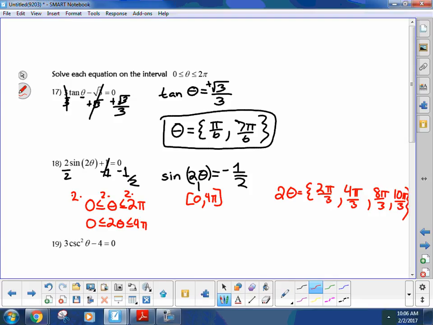Now, there's a necessity that occurs. If I call any of these as solutions, and I try to put it back specifically right here, I go past my intervals. So let's say I take 10 thirds pi, 2 times, I call this sine 2 times 10 thirds pi. One of the things that happens is that this becomes 20 thirds pi, and this is roughly equivalent to 6 and 1/3 pi. Way past this 4 pi interval.